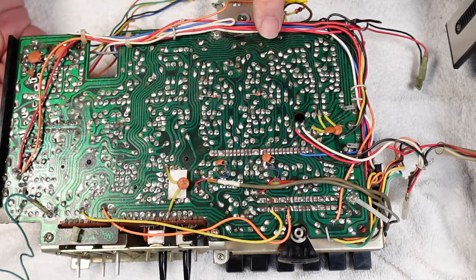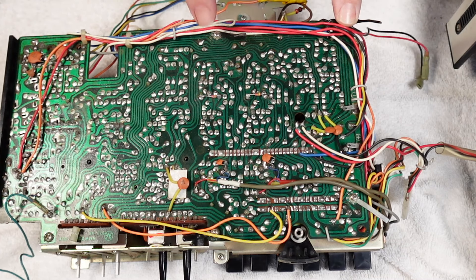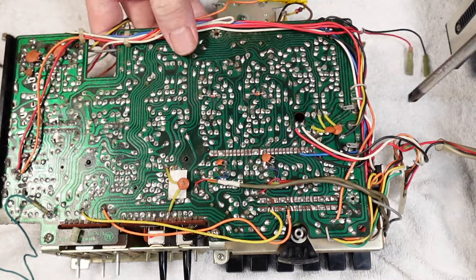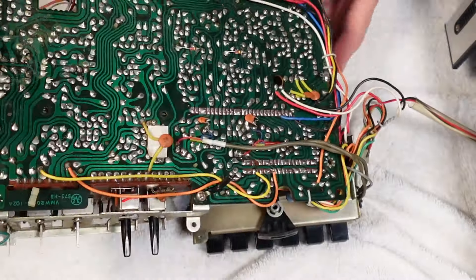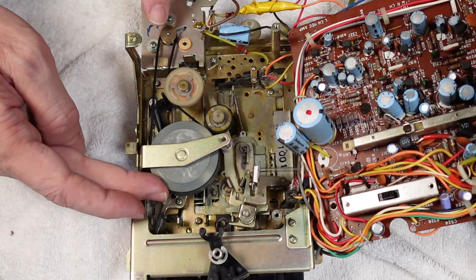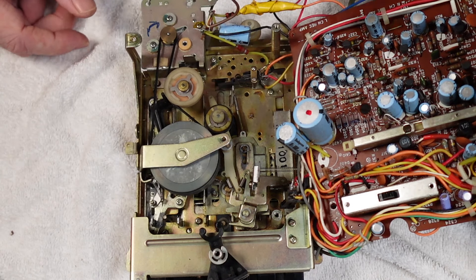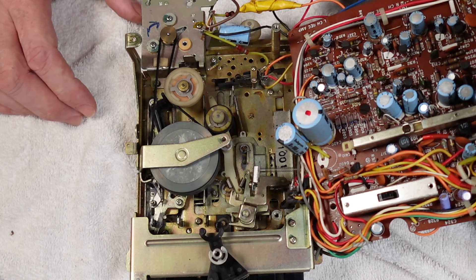So we need to get to the other side of the tape mech now to replace the main drive belt and clean the play/record switches and stuff like that. So we'll just get these screws away. It's open now and you can blatantly see just how wibbly-wobbly that belt is. That's definitely seen better days and it's obviously on its last legs. However, what I've noticed is someone's been in here before - it is a little bit butchered - and we've seen the state of this cable just here that needs to be sorted.